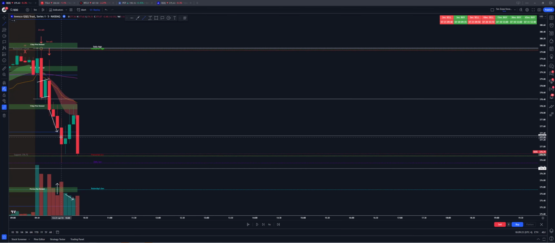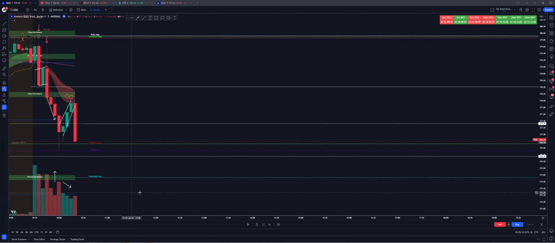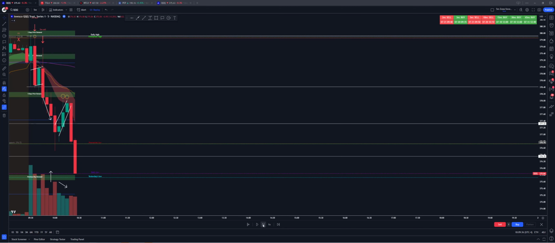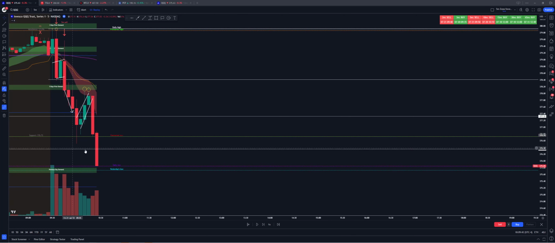You see that we pulled back into this EMA cloud and rejected this supply zone as well. You can see that double rejection here, and then we push down to this pre-market low level where we sat, and then we dumped again to this previous day demand zone. At this point I would definitely not be chasing any puts, because we have a strong potential support region and demand zone right there.